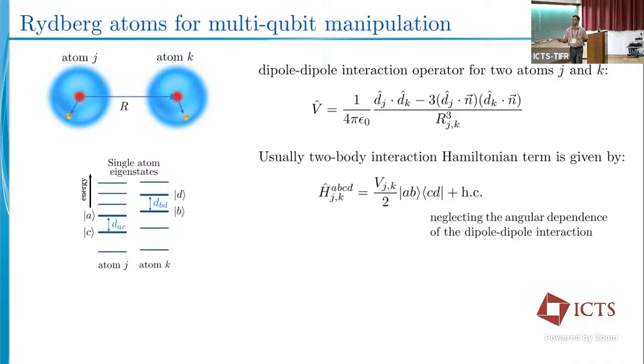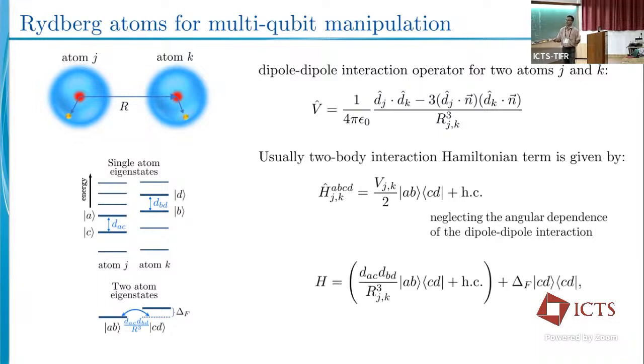The only difference from the previous case, where there was a single qubit, is that now we have the tensor product AB and the tensor product CD as the states. In this calculation we neglect the angular part that generally comes in, and just take two parallel dipoles, the simple case. But when we take this combined eigenstate, they don't shift. This shift we call the Forster effect. So when we include more corrections, the Hamiltonian comes in this form.